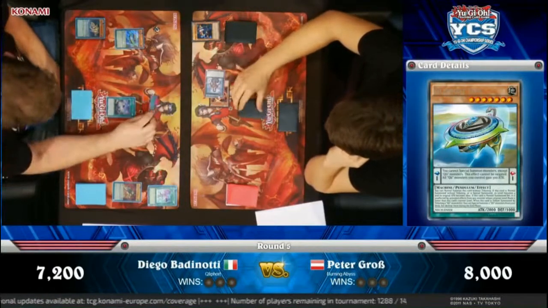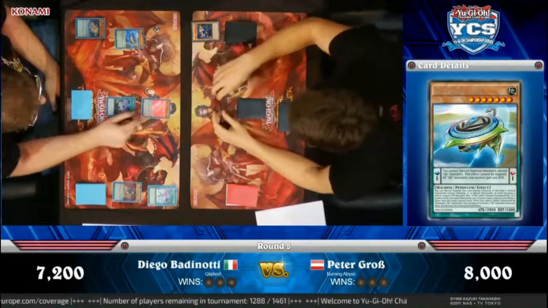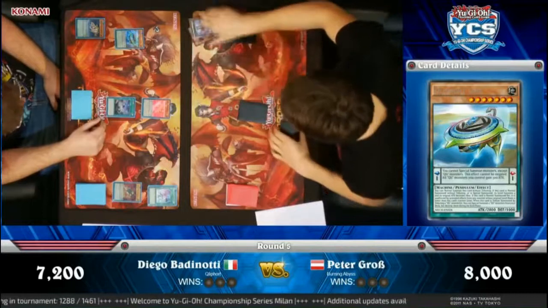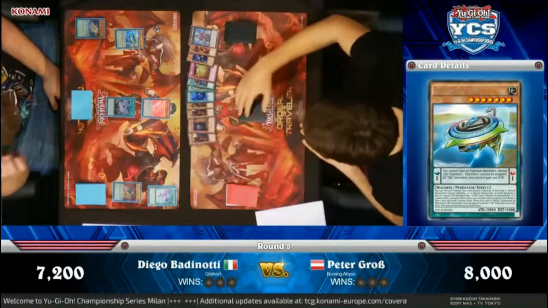And this way, he can actually get rid of both Dantes. Yes, he pendulum summoned one of... I see what he's done. He's pendulum summoned the carrier, tributing it for the Helix, and then equipping it with a sacrifice.